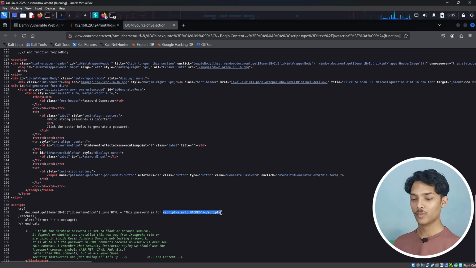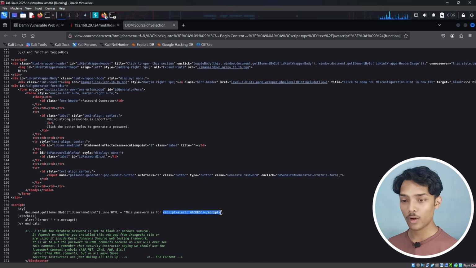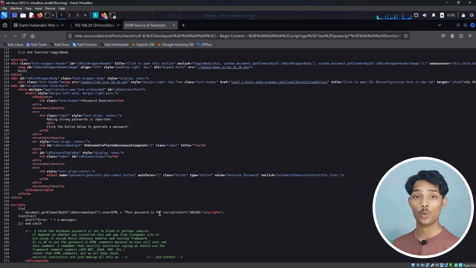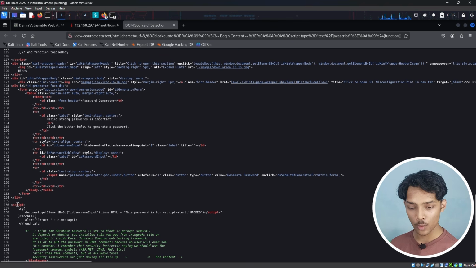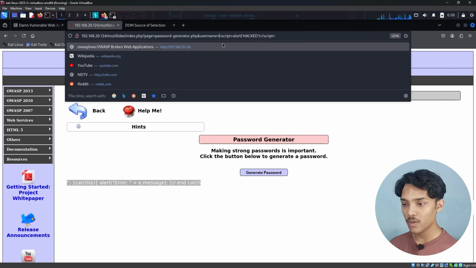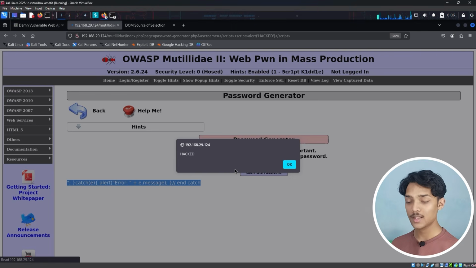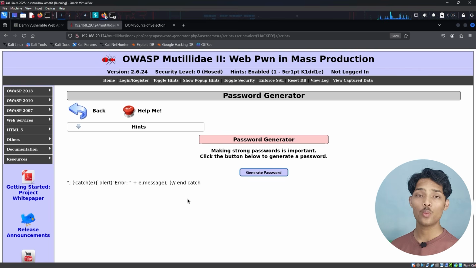Now as we can see, the JavaScript that we have used for this vulnerability is already inside a script. So what we have to do is use programmer logic here, and first close this script tag and then write the script. So let's copy this and go back to our website, and here first we have to close the script, and now if we hit enter, let's see what we will get. And we have got the pop-up that this website is completely hacked. And that's how we can manipulate the parameters in the URL if a website is vulnerable to a cross-site scripting attack.